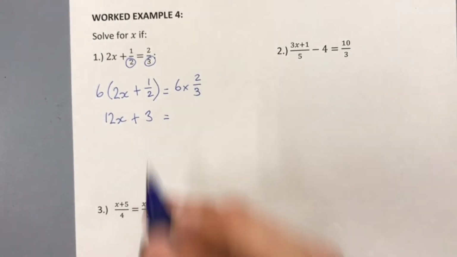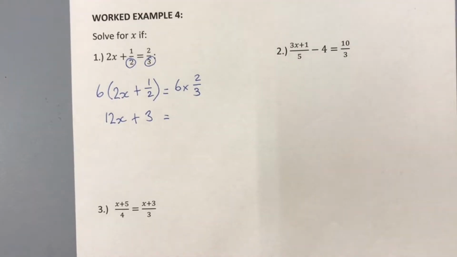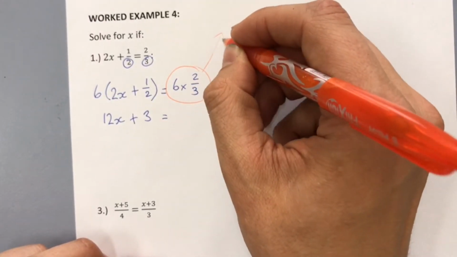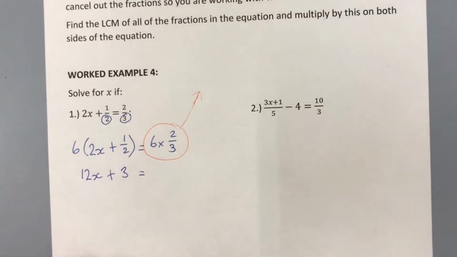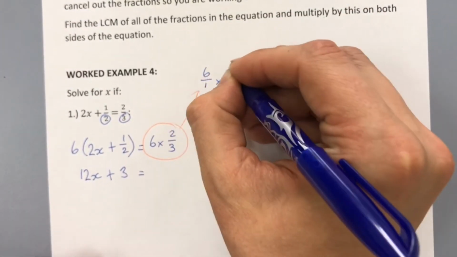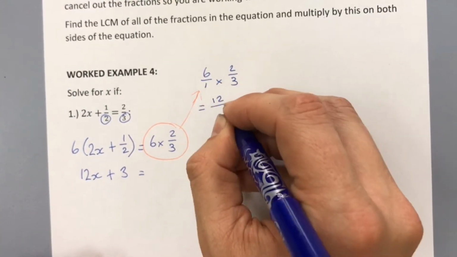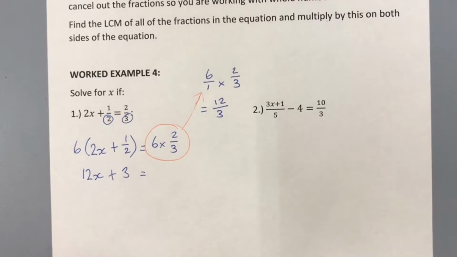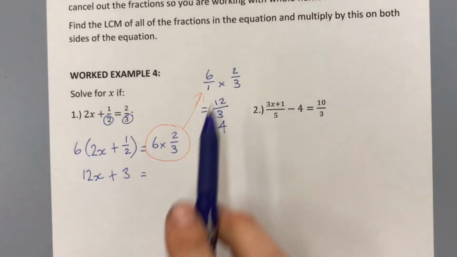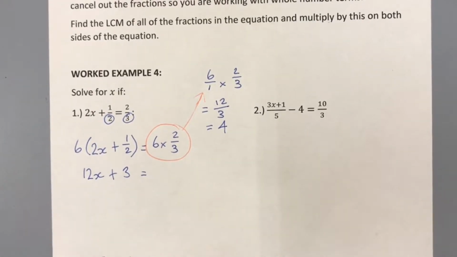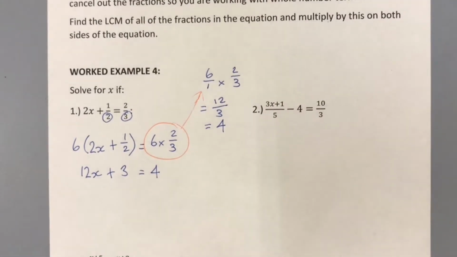Over here, if we multiply 6 by 2/3, what do we get as a fraction for this? Is it 12 over 3? It is going to be 12 over 3. What we're looking at is 6 over 1, and we're multiplying this by 2 over 3. 6 times 2 gives us 12, and 3 times 1 gives us 3, okay? Working with our fractions now, 12 over 3, what can we equate this to? 4, okay, good. So you can work this through in your solution if you want, or if you can multiply 6 by 2/3, you can just write this down on your page as 4, all right?